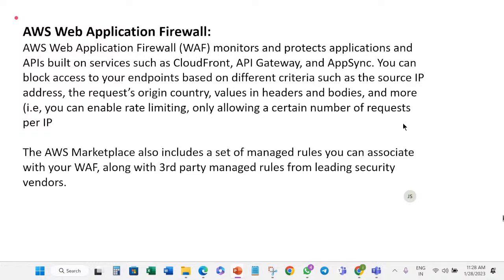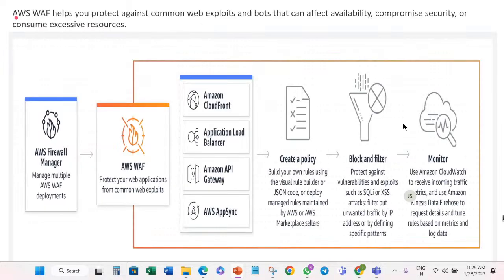Amazon itself provides many inbuilt rule configurations for the web application firewall. If you want, you can also configure rules from your security point of view. That is the AWS Firewall Manager, and AWS WAF is there. If you enable AWS WAF, it works with CloudFront, Application Load Balancer, API Gateway, and AWS AppSync. There is an inbuilt WAF policy. If the rule is allowed, it allows; if it's not allowed, it blocks the sites.